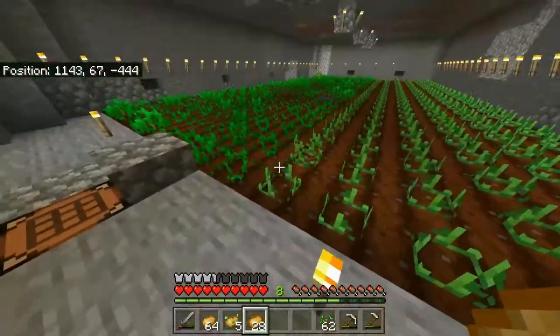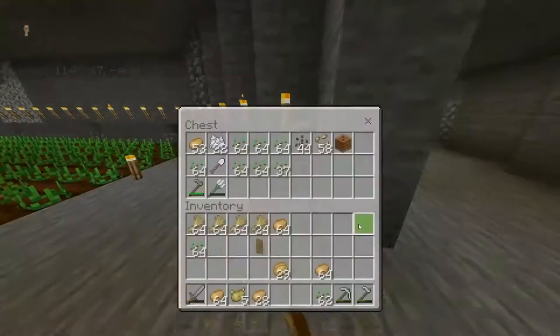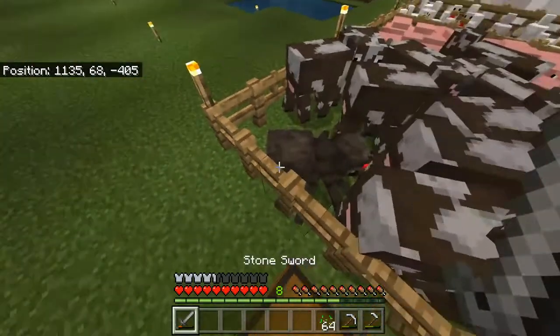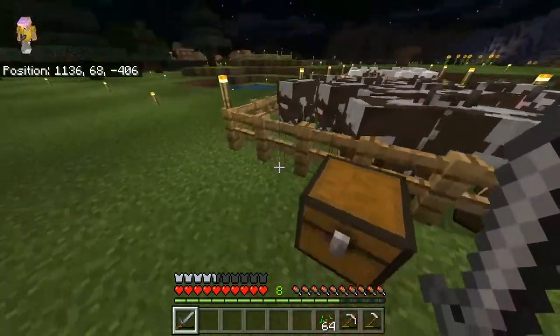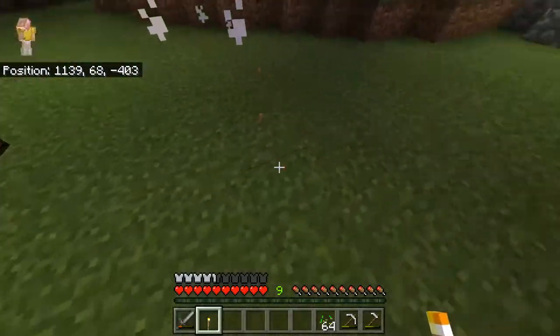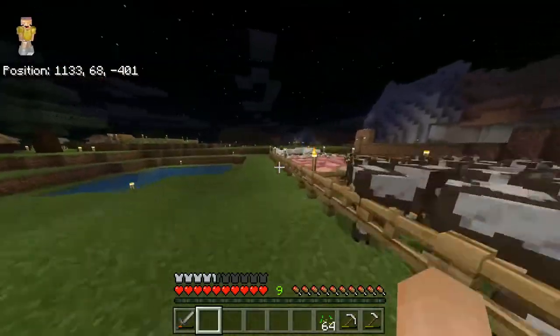I'm level 30. I shouldn't be jumping off cliffs. Move. Oh my god, I'm an idiot. There's the spider chilling. Holy crap, he's jumping, dude. Chilling like a villain.